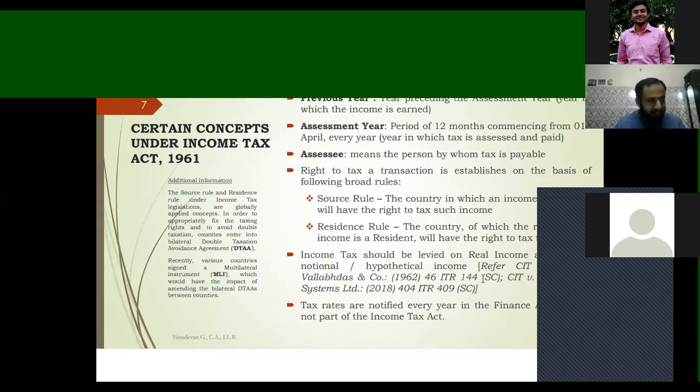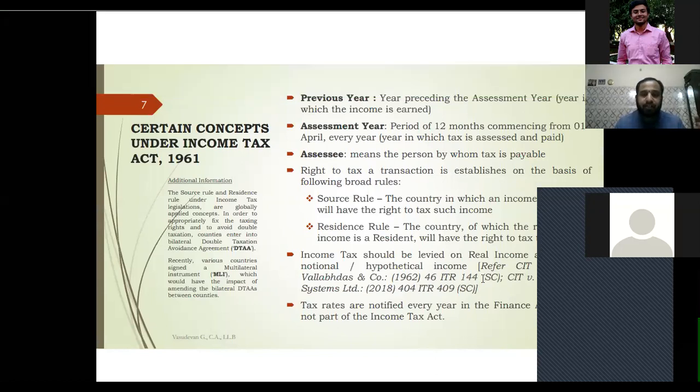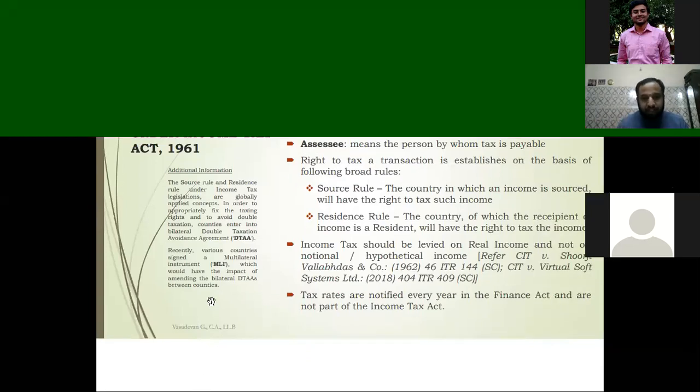Right? So who is an assessee? An assessee under the Income Tax Act is the person who is liable to pay tax. If I'm liable to pay tax, I'm the assessee. If somebody else is liable to pay tax, he is the assessee. A business liable to pay tax is the assessee. Similarly, there can be charitable institutions which are liable or might not be liable to tax. They are the assessee. So assessee has to be seen in that context.